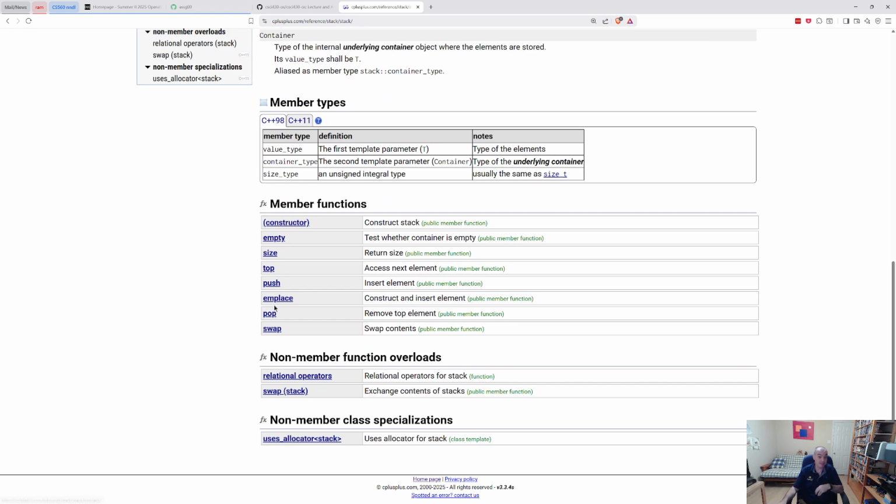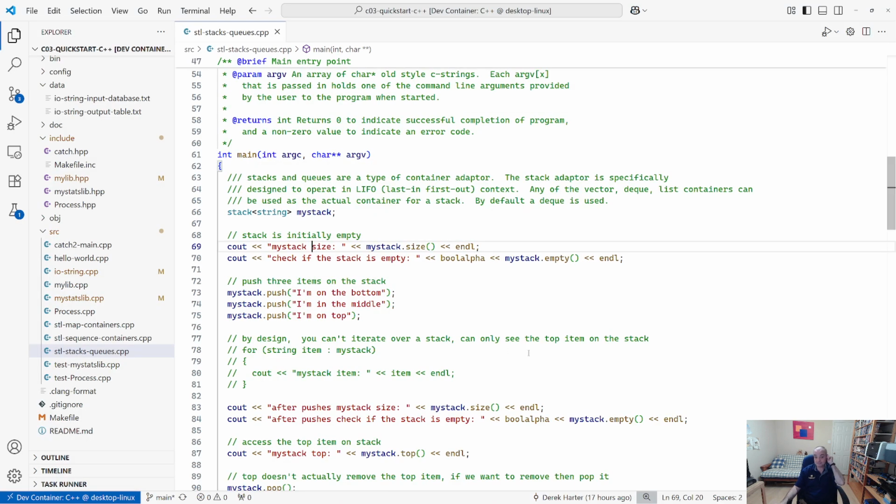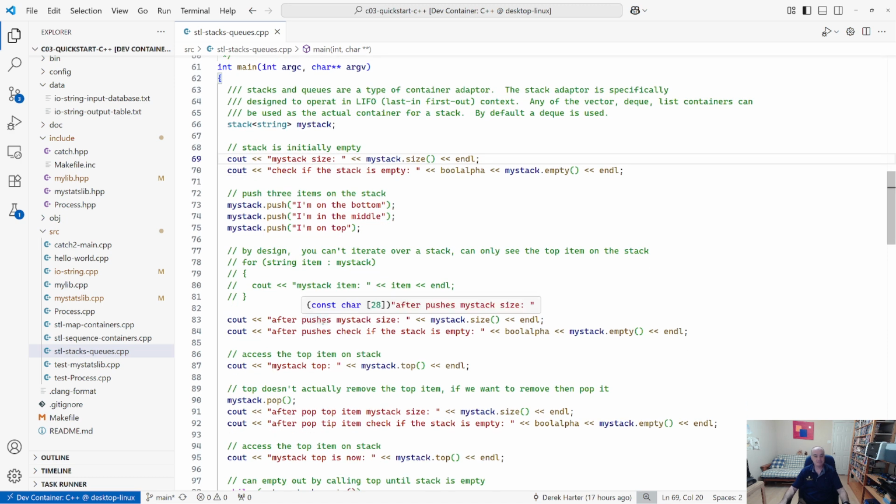Push and pop on the stack. Check whether the stack is empty. Check what the current size is, so the current number of items that you have in the stack. So here, if we first push on this item, followed by this one and this one, the last item that you push is the one on the top of the stack, right?